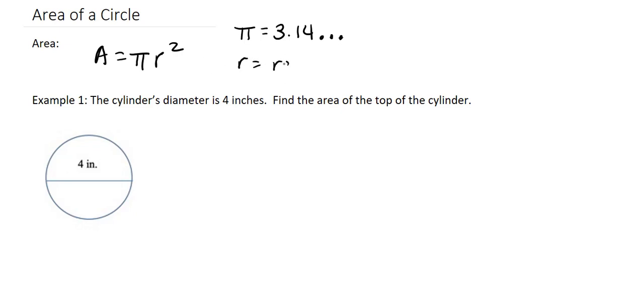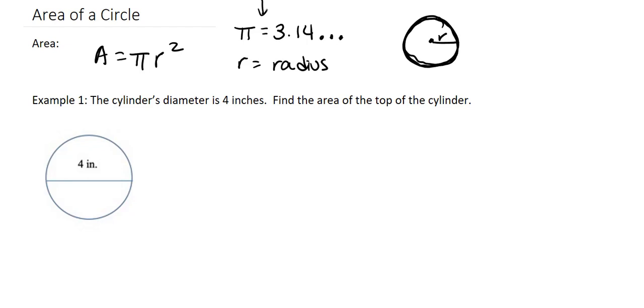Now radius is the r, right? Which is just half the diameter of the circle. And so if we had a circle, this would be the radius. Now, pi comes from a ratio. So it's the ratio of the circumference, which is the whole perimeter of the circle, to the diameter of the circle. So this will always equal this number, this ratio. And so we use this number to calculate things with circles.